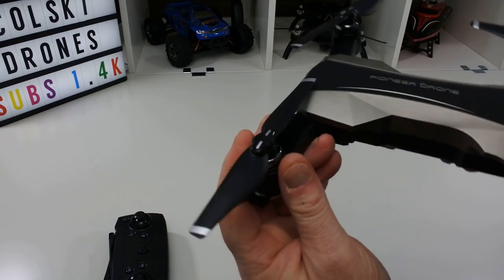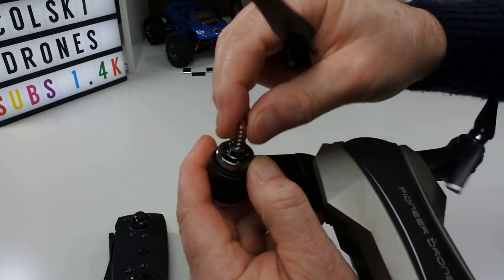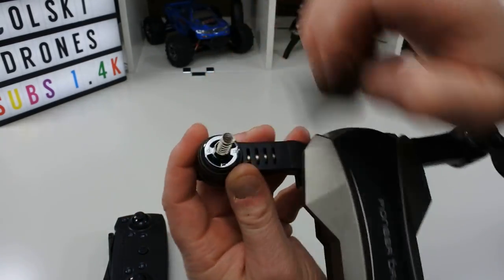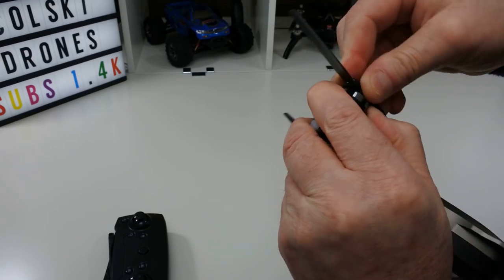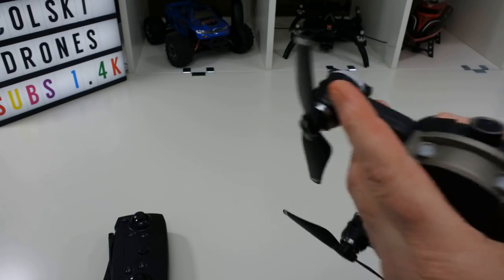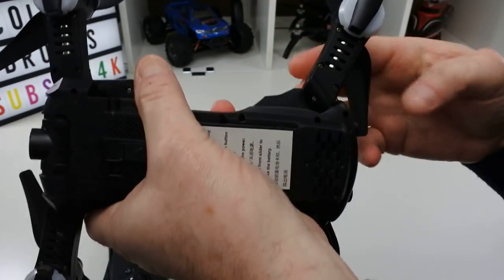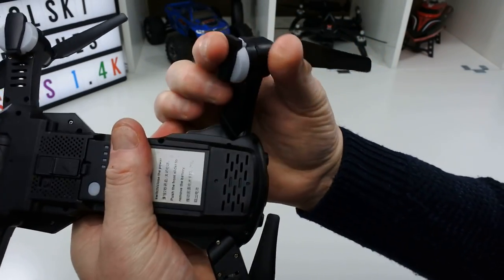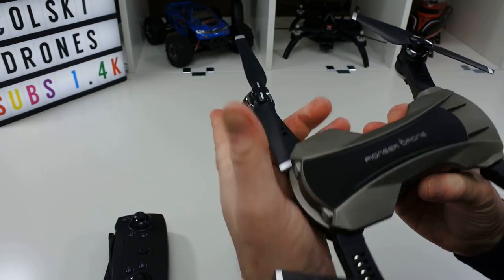What I also like about it is the props. So you just push down and they pop off. There's a spring underneath which doesn't fall out, which is nice. And then the props simply go back onto the spring and into these two little slots and lock in. Great design. Nothing better than not having to use a little screwdriver in the field. Fantastic. Looks really nice. Like I say, it folds well. These arms, if you can hear, they're not just slide out, they've got some kind of mechanism in there that captures to stop it falling back on itself, so the arms just don't drop back. But they would go back if you had a crash.